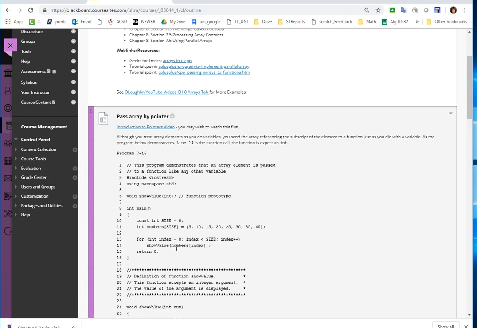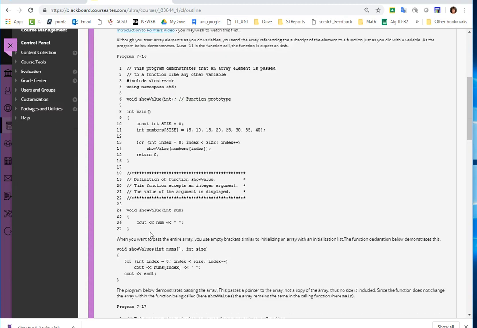Then it sends in the value of the array using the bracket notation, numbers bracket index. So index 0 is going to be 5, index 1 will be 10, index 2 will be 15, etc. When it calls showValue, it's sending an integer value in, and all it does is output the value.